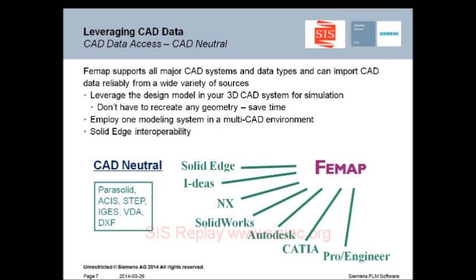We'll look at what Femap can do in this environment. Femap has access to all of the major CAD systems and data types, and you can reliably import CAD from a wide variety of sources. So you can leverage the existing design model. You don't necessarily have to recreate any geometry. It saves a lot of time. It also works well in a multi-CAD environment, and we have our own CAD system, of course, Solid Edge, and there's a high degree of interoperability between Solid Edge and Femap that you can benefit from if you use that particular CAD system.